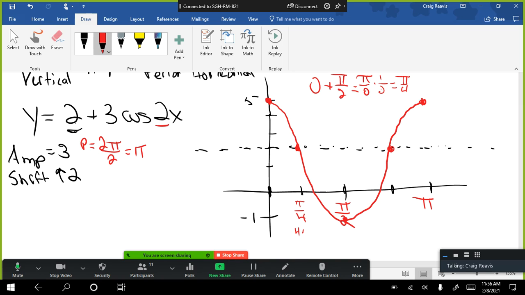Which is actually 45 degrees. This is 90 degrees. This is 180 degrees. And then pi over 2 plus pi, which would be 2 pi over 2 when I found the common denominator, would be 3 pi over 2. Multiply by 1/2 to get the average. 3 pi over 4, which would be what, 135 degrees if we were looking at degrees. But most everything on your assignment is done in radians.